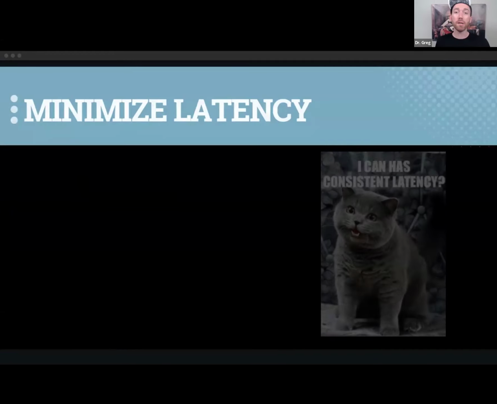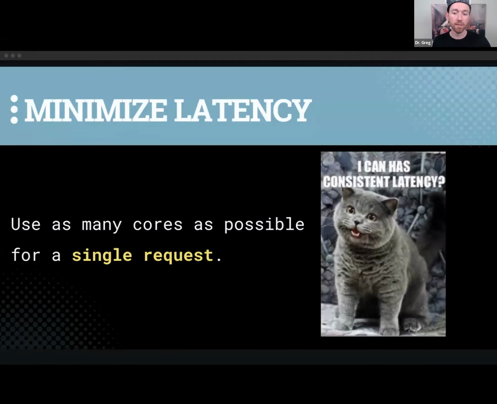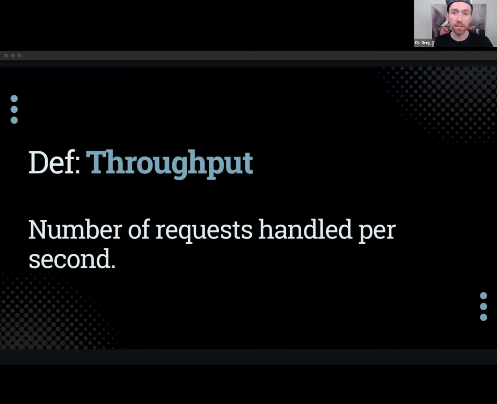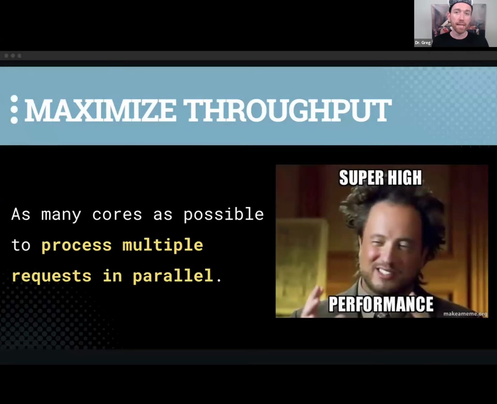Well, I might want to minimize latency, or maybe I want to maximize throughput, number of requests handled per unit time. I'm not going to do the same thing for either one of those. There are sort of fundamental trade-offs. Whereas one, I'm going to put all my resources into getting one thing quick, and the other one, I'm going to put all my resources into doing things in parallel.